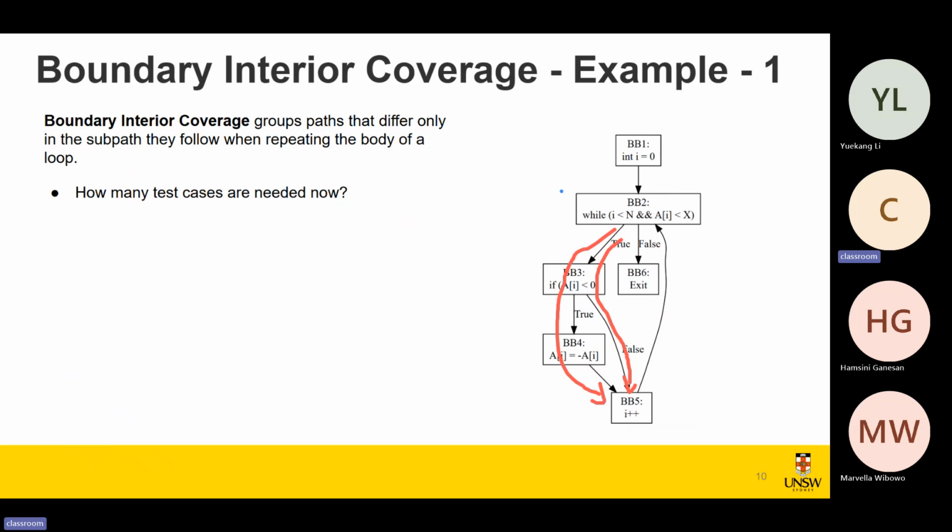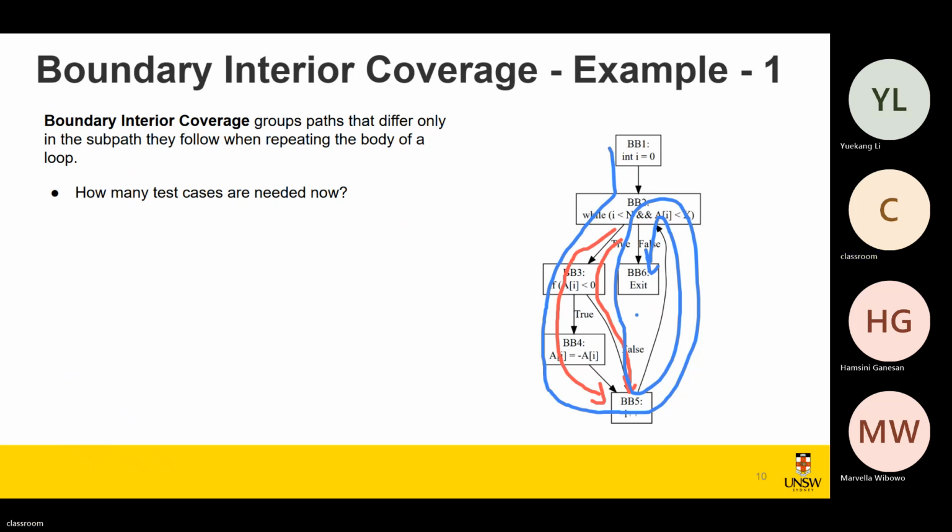I see that all of you look quite confused. We only need one test case to cover all the subpaths at least once because of the loop. So we only need to cover this and jump out here. We only need one test case because we just want to cover each subpath once inside the loop.